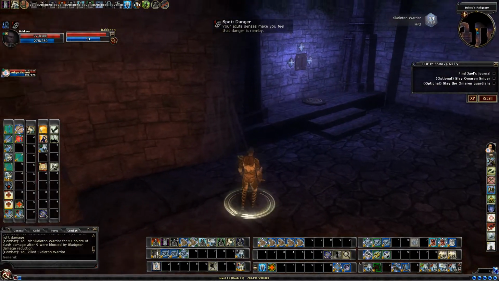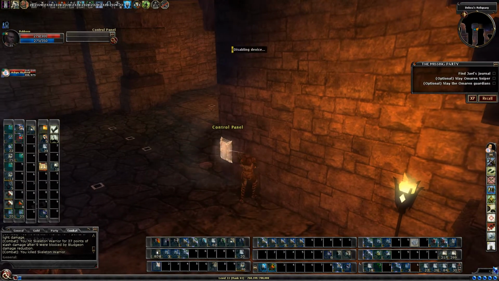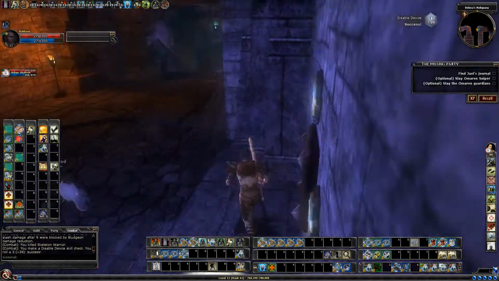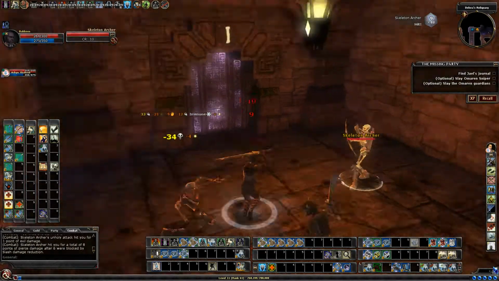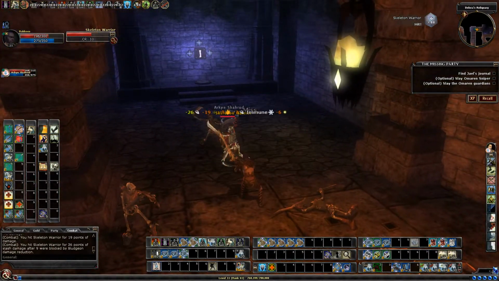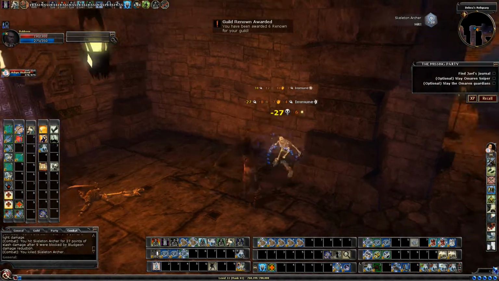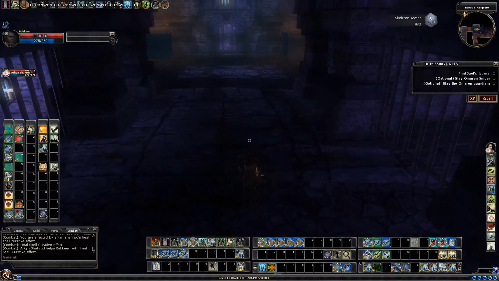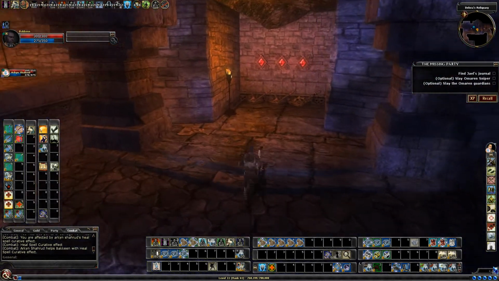Alright, trap here. I think the trap box might be on this side. Alright, always get the arcanes first because they'll tear the hireling up. These melees are hitting pretty hard too, so let's see if we can. Alright, so I think we're probably okay.